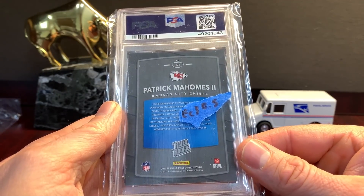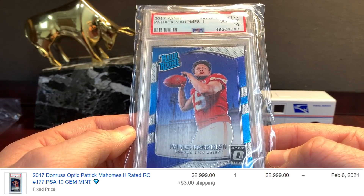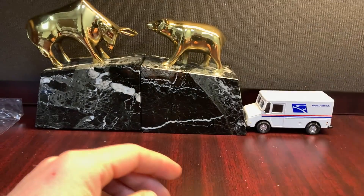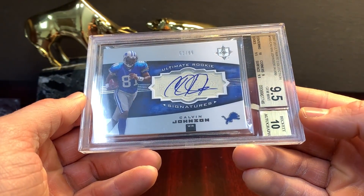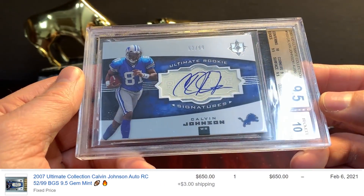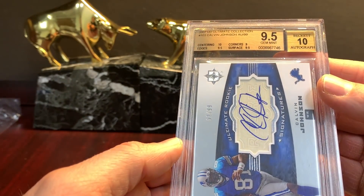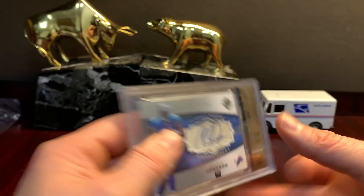Mahomes — that's the EC3. Pre-grade 8.5, it came back at a 10. If it's going to sell for $3,000 on an Optic base card, I'm not going to hold it — take those funds and look for some cool vintage cards. Calvin got into the Hall of Fame, first ballot. Some people will argue that, but I agree — dominant player. The Ultimate Collection — this was a fake gem. I actually got this graded back around 2011; I used to send to Beckett a lot.